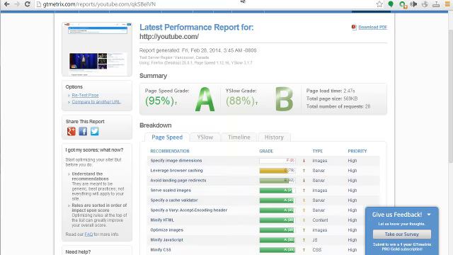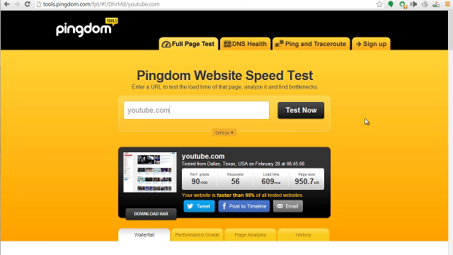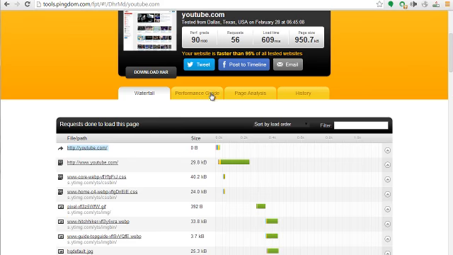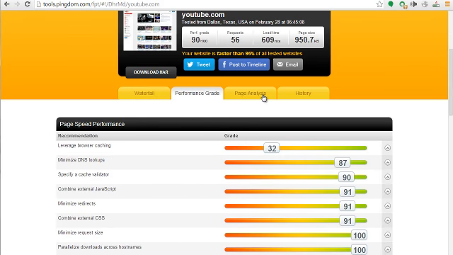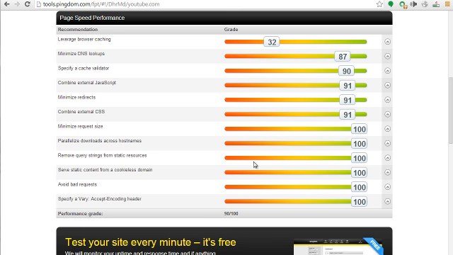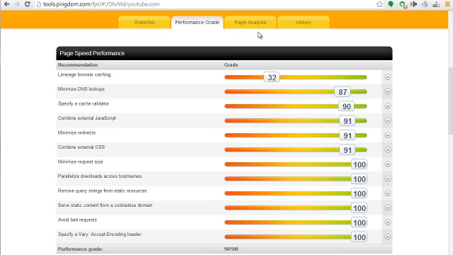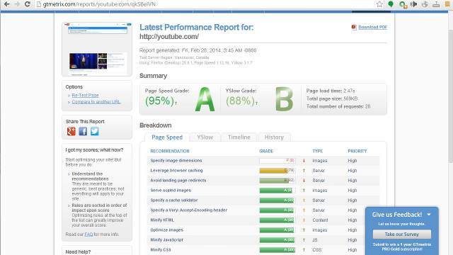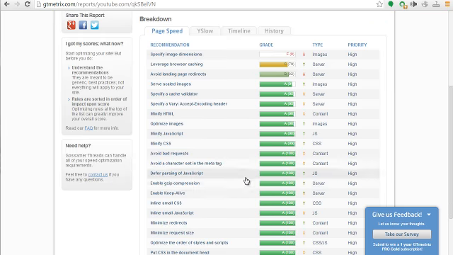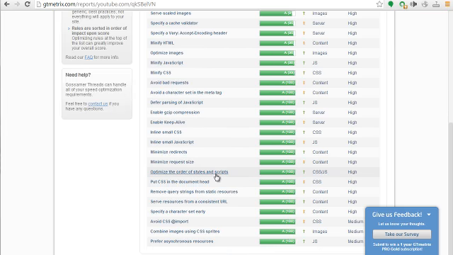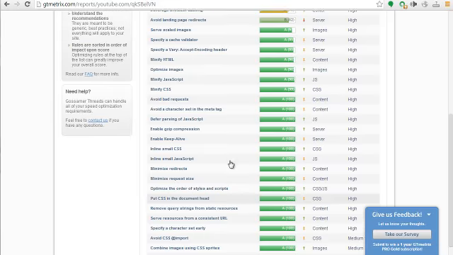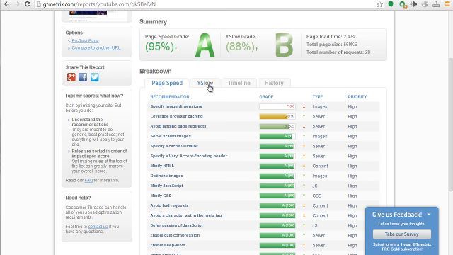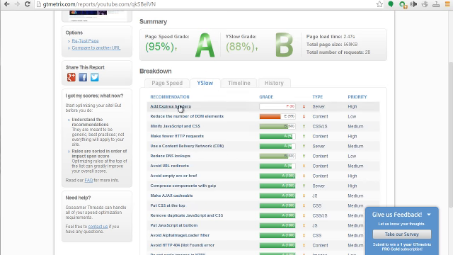Because just by looking at Pingdom itself, it tells you performance grade, and of course it gives you an idea of recommendations, which is good. And I like that, but I like GTmetrix in the sense that it gives you a lot more detail as to exactly what is good on your site, what's bad on your site that you need to improve. And that way, from that point on, you can actually create a game plan.